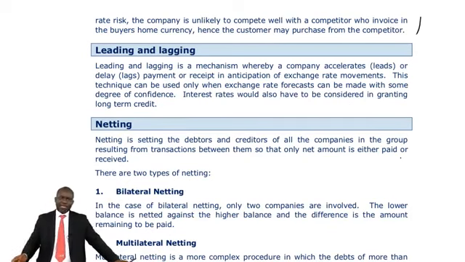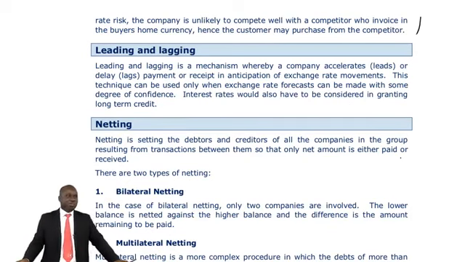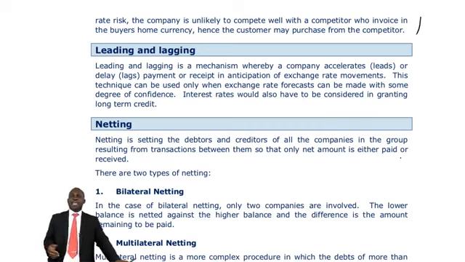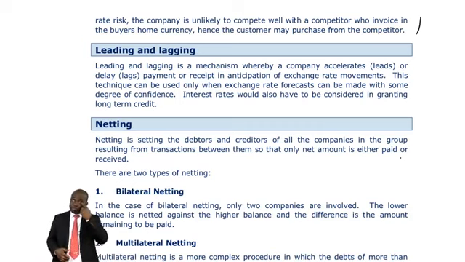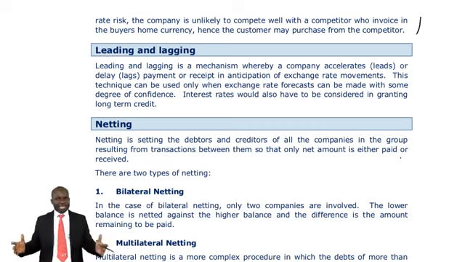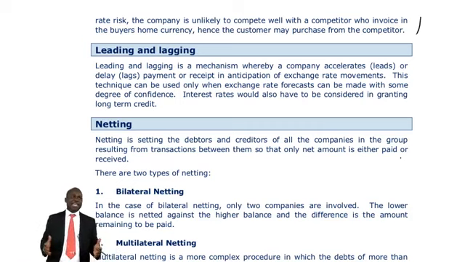Leading and lagging. Leading means you have to speed up, and lagging means you would have to delay. So leading, if you expect the exchange rate to go against you, pay quickly. If you expect the exchange rate to go in favor of you, delay. That is the meaning of leading and lagging.